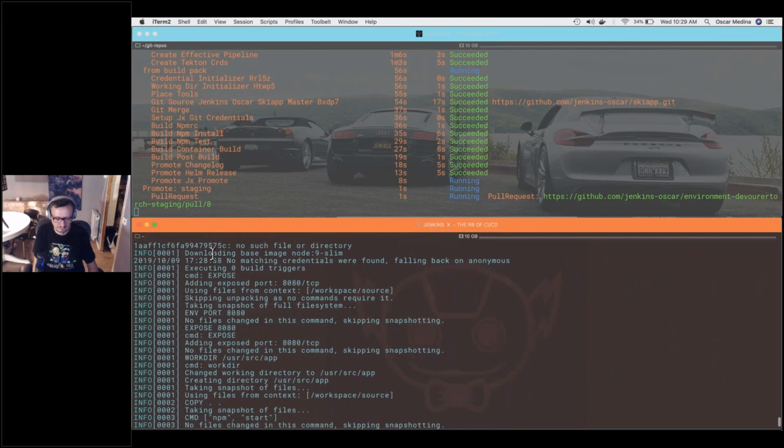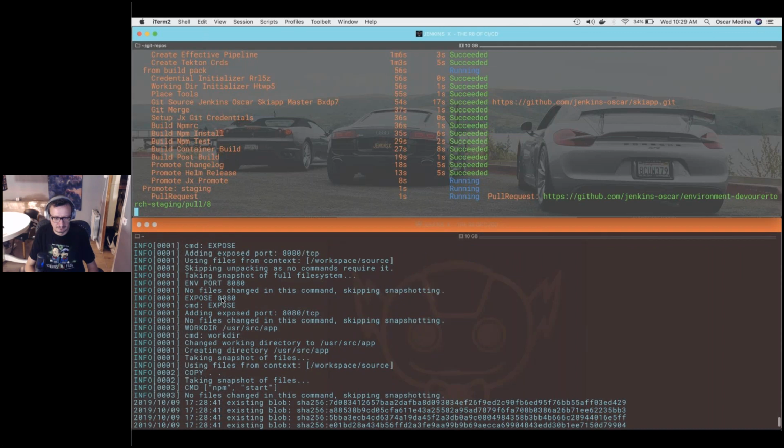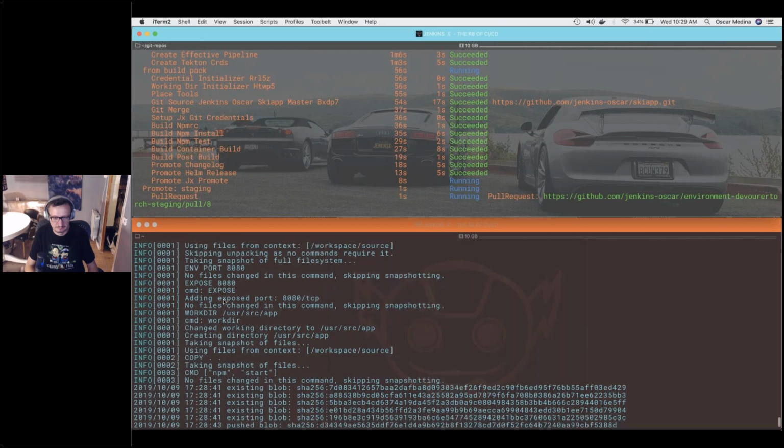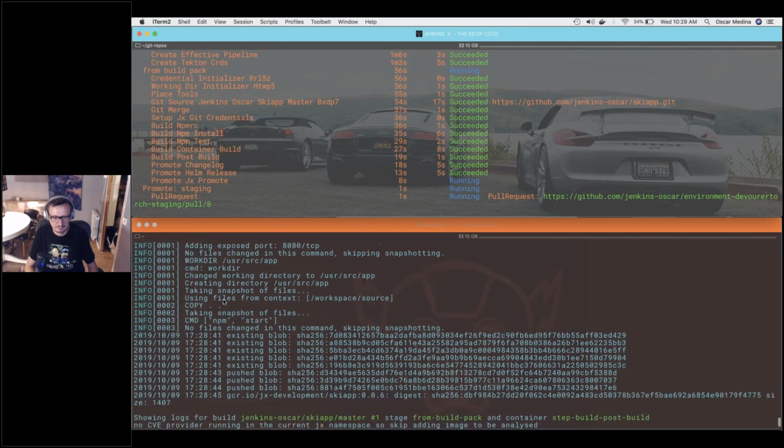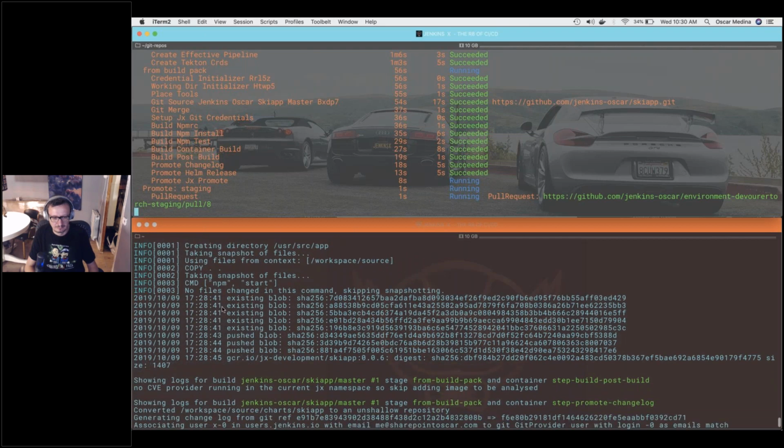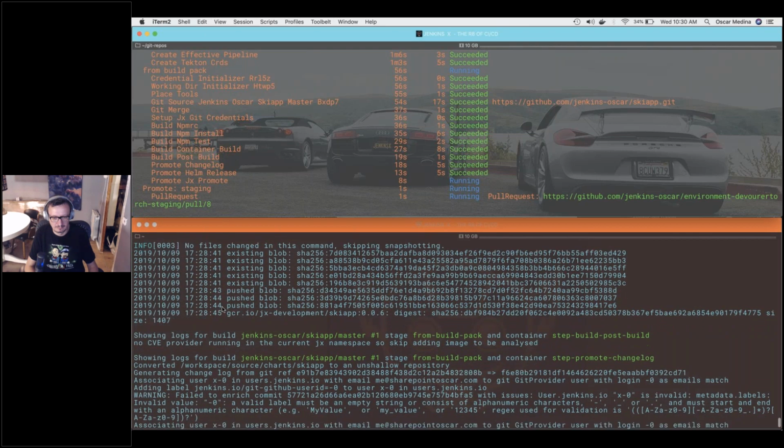And now what it's doing is actually doing a few other things in the background, right? Creating the image. It is because this cluster is actually in Google Cloud. It is essentially creating an image and storing it in their image registry, which we use by default.